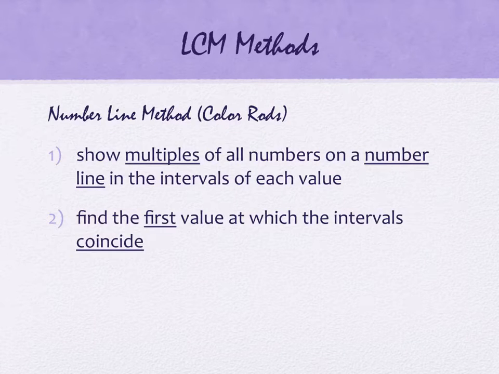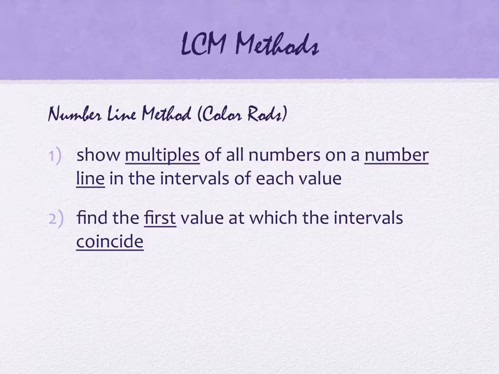So the first one that we're going to take a look at is called the number line or the colored rods method. And I have colored rods and I forgot to bring them. It's the first time I've actually been able to use them. We just purchased them recently. So I'll draw the pictures for them so you can see how they work. We hadn't had them before now.